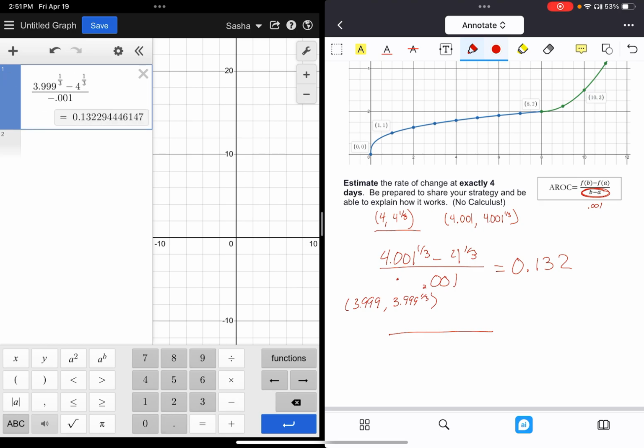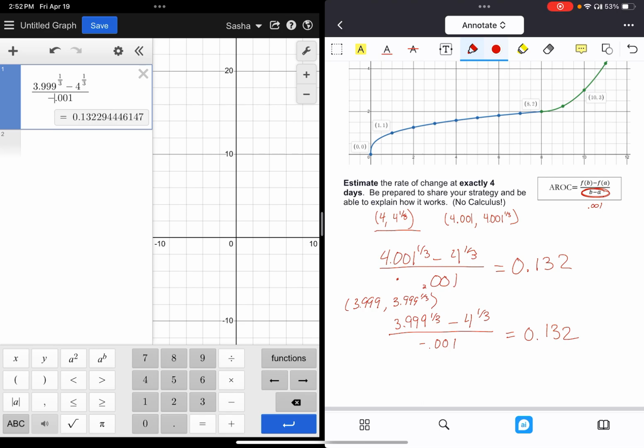Technically, this was a negative difference. And you'll notice that we end up with almost the same slope. Like for 3 decimal places it is. It's when you get further than that they start to get off. But that's telling me this is a pretty darn good estimate for the thousands of views per day that's happening. So I could estimate around day 4, he's getting about 132 more views per day for his video.